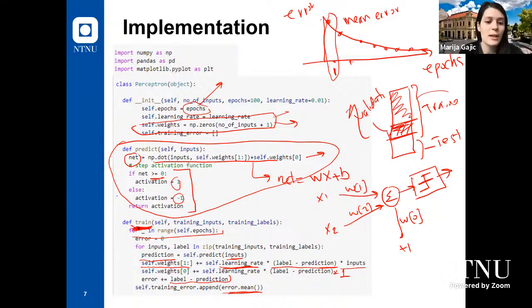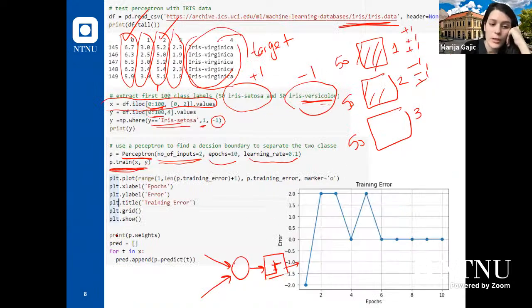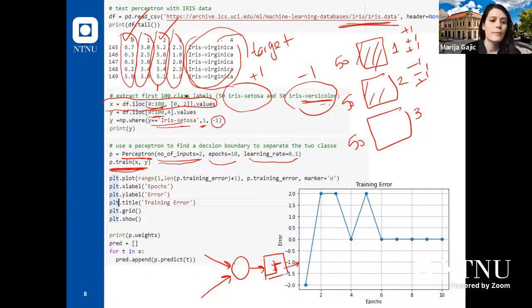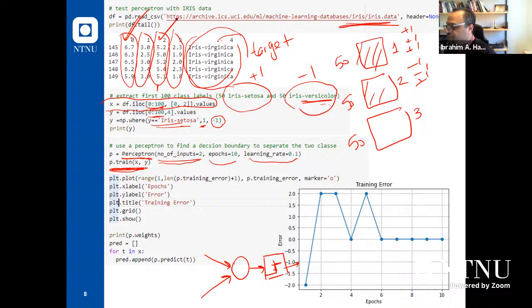Can I ask something in the meantime? Yes. Why should we go for these two input data? Why 0 and 2? It's 0 because this is an example. We can select 4, okay. But I just selected this to see if we can manage to classify this problem using only those two. But if you want to select 4, just select 4. You have 4 inputs anyway.